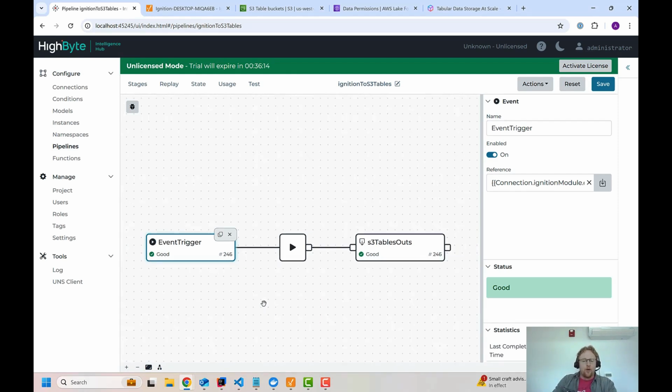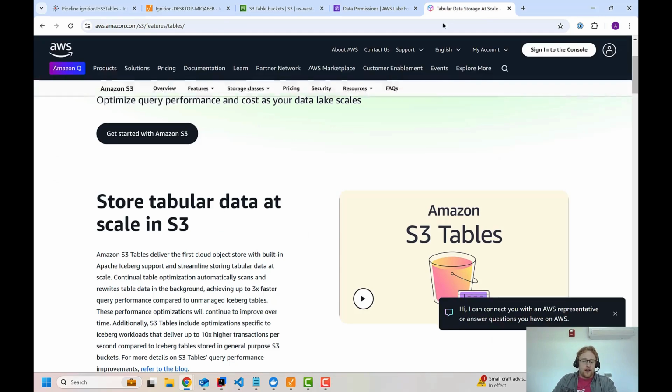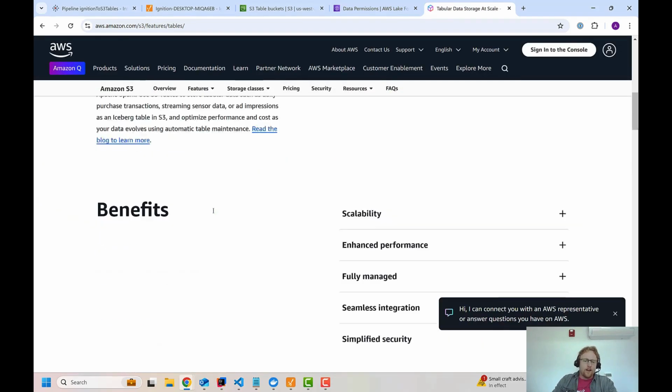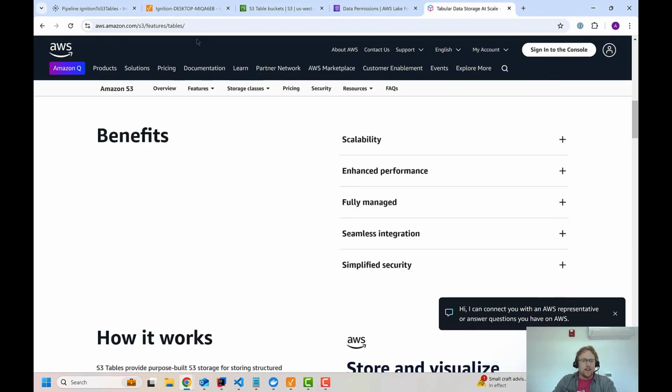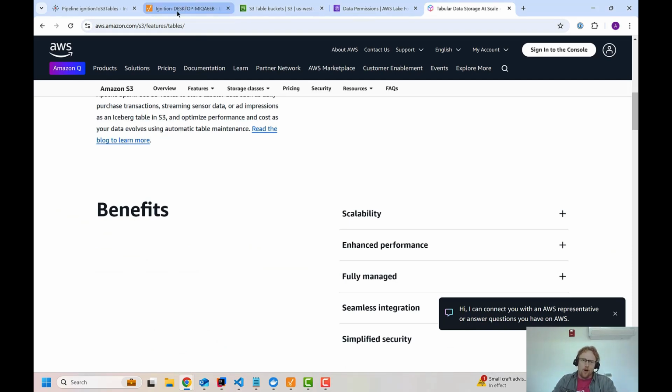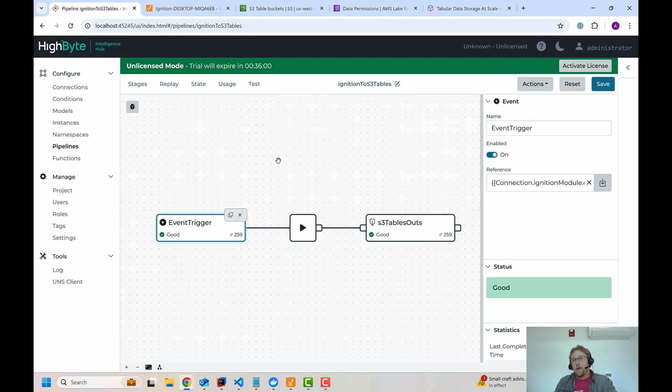If you look at the way to integrate this today in terms of getting data into S3 tables, you have to spin up what they call an EMR, which is a compute cluster, and then you have to use Apache Spark. You can do it. Give yourself an hour to go install the components and get it running. It's fine. If you're doing it at mass scale, maybe that's the way you want to do it anyway. But if you're just trying to experiment with a feature, it's a lot of setup just to get data into S3 tables. Whereas with HighByte, you just saw me do it. It's really simple.